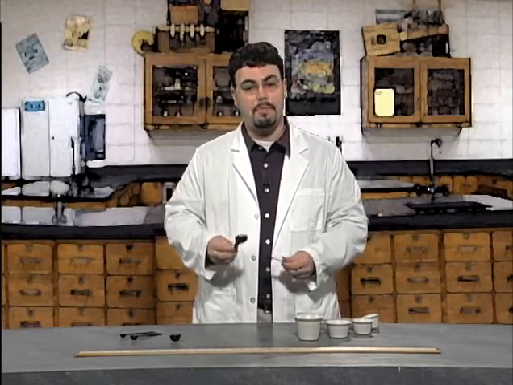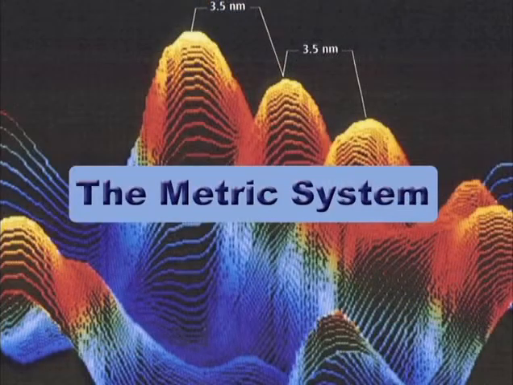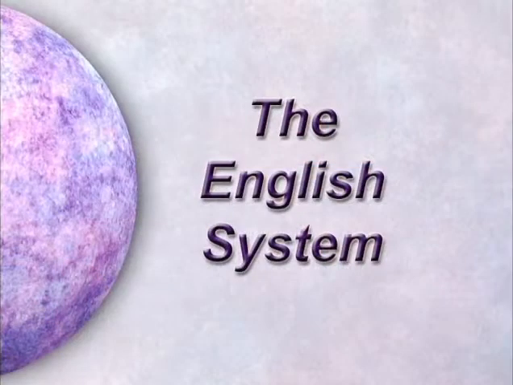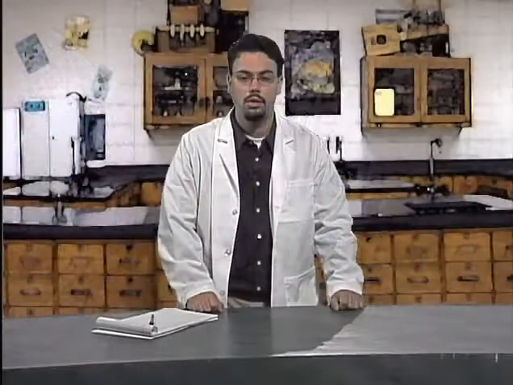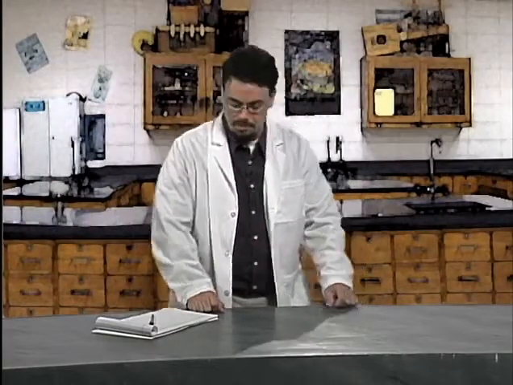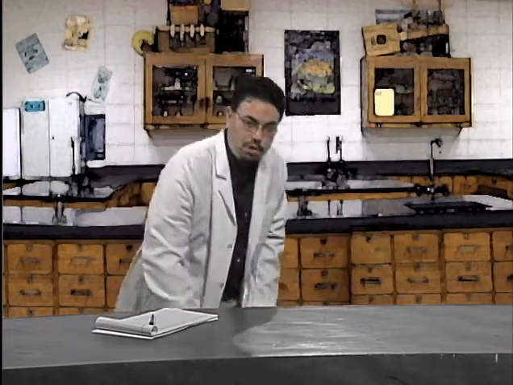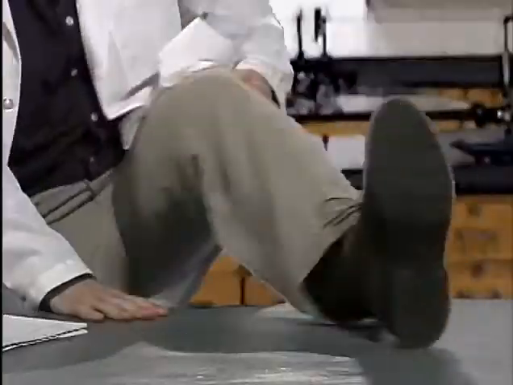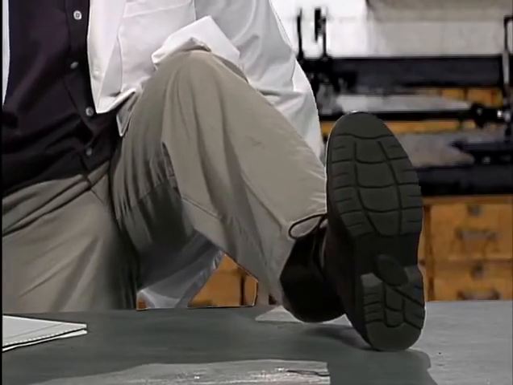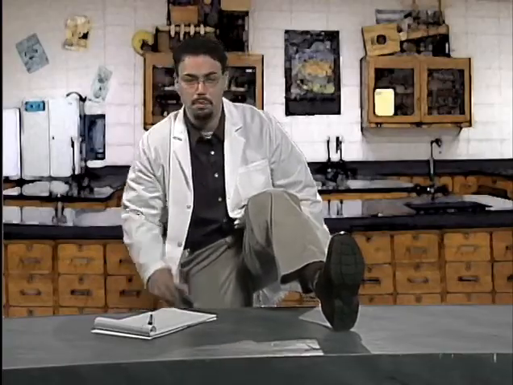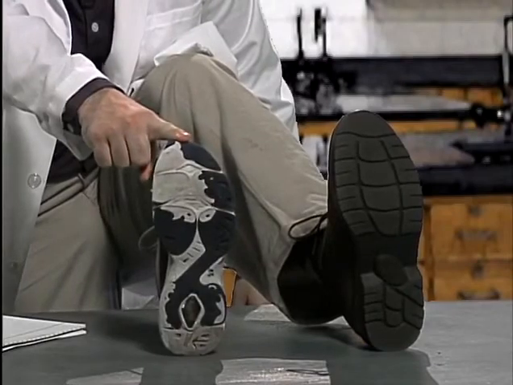It's hard to keep track of all these facts. So hard, in fact, that most of the world refuses to do so. Instead, they use the metric system. In the United States, we primarily use the English system of measurements. This system is very old and has evolved over the years. For example, the measurement of a foot is now equal to 12 inches. But originally, this measurement was based on the size of the king's foot. Of course, this standard of measurement would change every time the king changed.